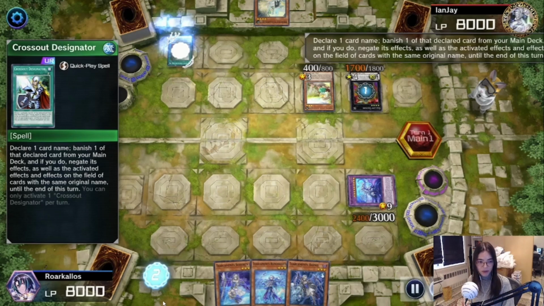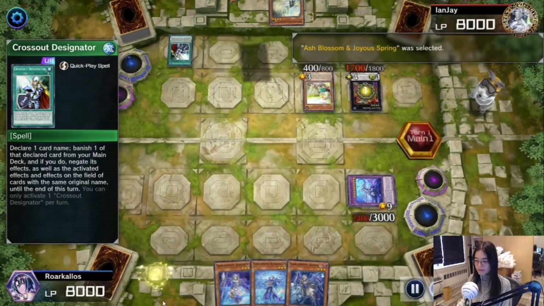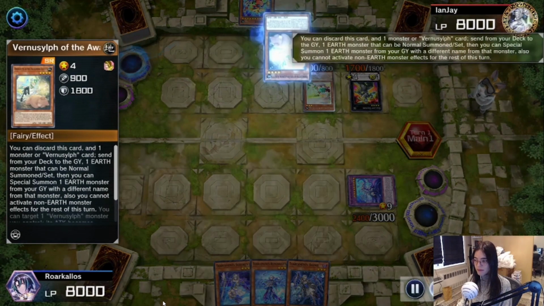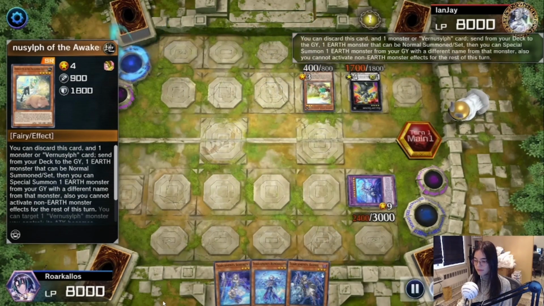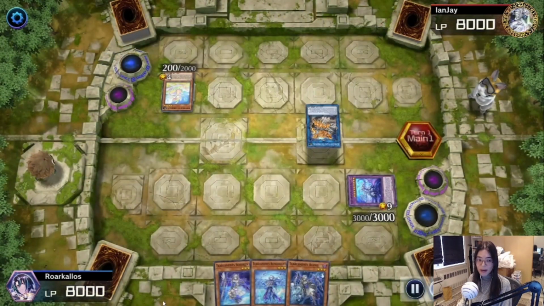By shuffling back the rocks earlier, I played around having Block Dragon in hand, and by holding the Ash for Gallant Granite, I played around them being able to search the Block Dragon, but I couldn't play around all of that and Crossout. So this was going to get them access to Block Dragon, and from here on out, I'm a sitting duck. You might even say I'm a sitting Vernisylph duck.